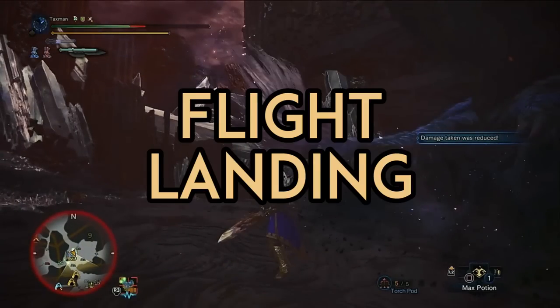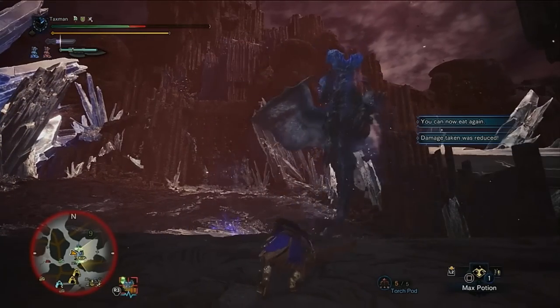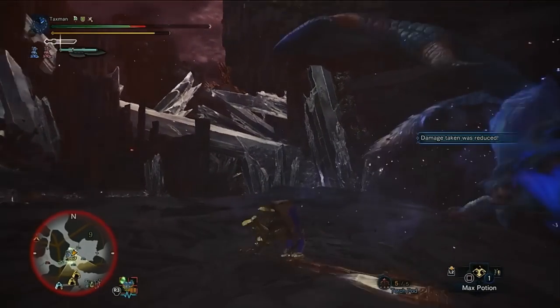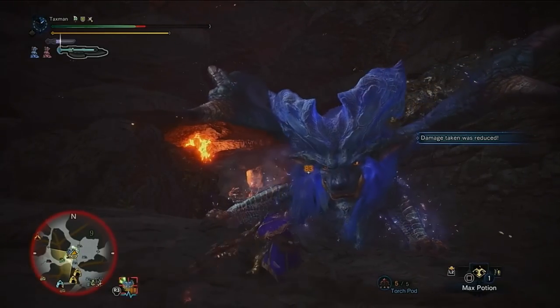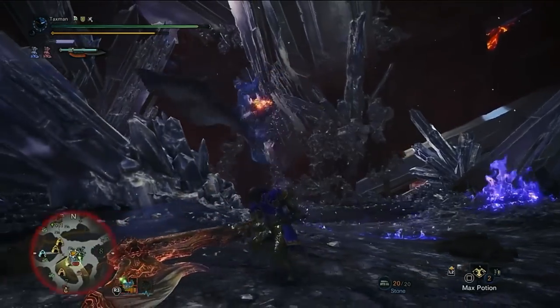This move can be easily identified when you see Lunastra gathering momentum in the air. This is easily avoidable by strafing to the side. Lunastra leaves herself momentarily open after doing this move, so it is advisable to immediately counter with a quick attack.